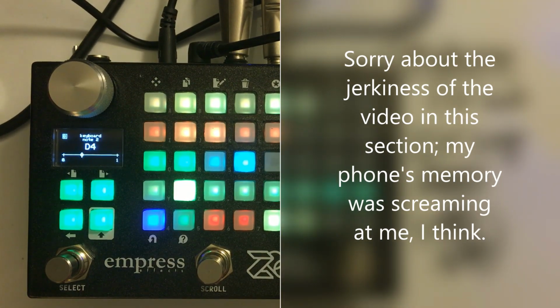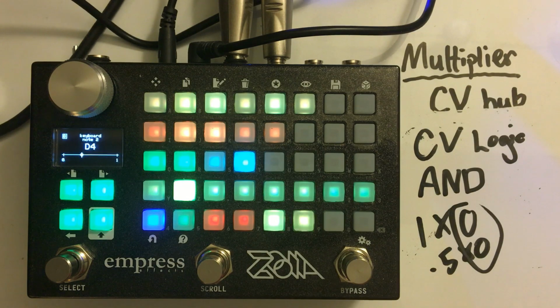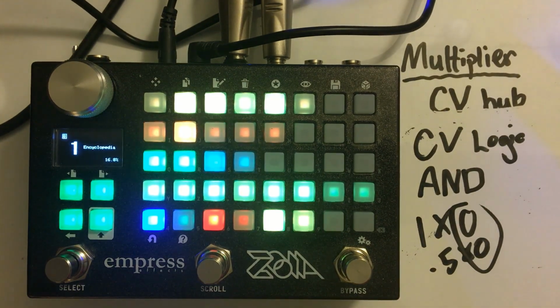So this is a lot of the ways in which the multiplier can be used. It can be used as an attenuator, as an inverter, as an interrupter of CV signals when you put it with a square wave. And obviously, it doesn't have to be a straight square wave. You could have the square wave's rate controlled by something else, so the interruptions came at less regular speeds. It can be a way of combining the amplitudes of waveforms. And it can be a logic gate.